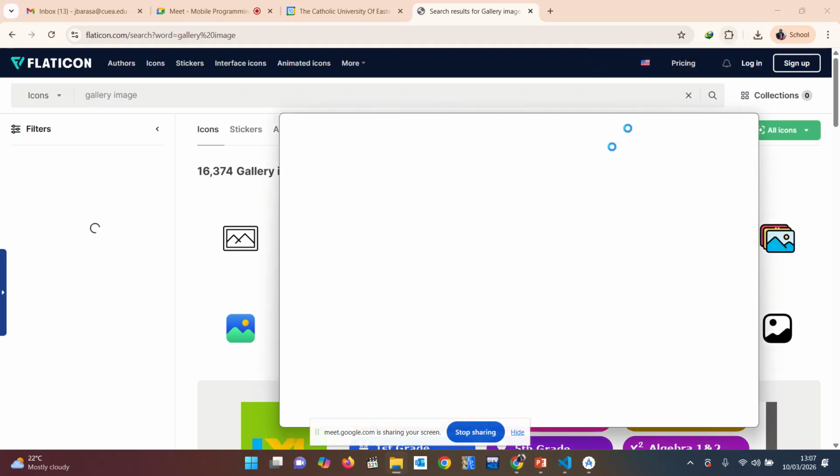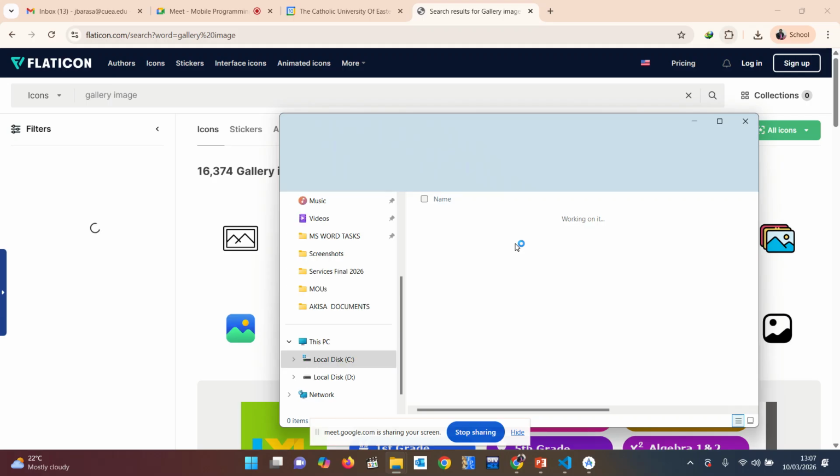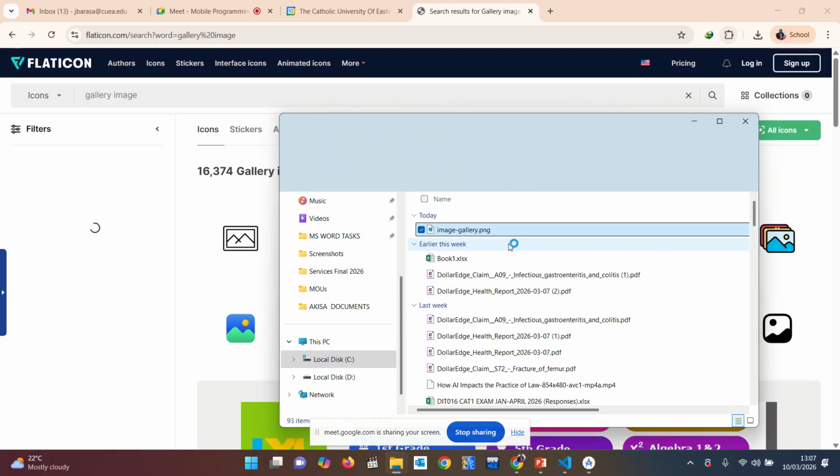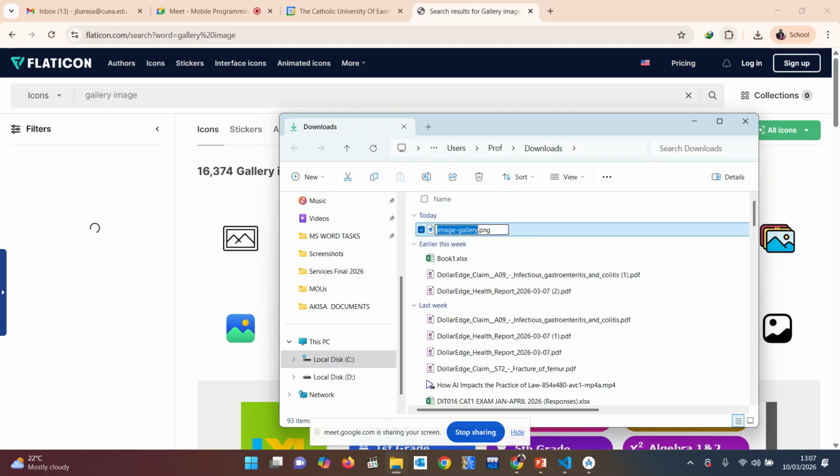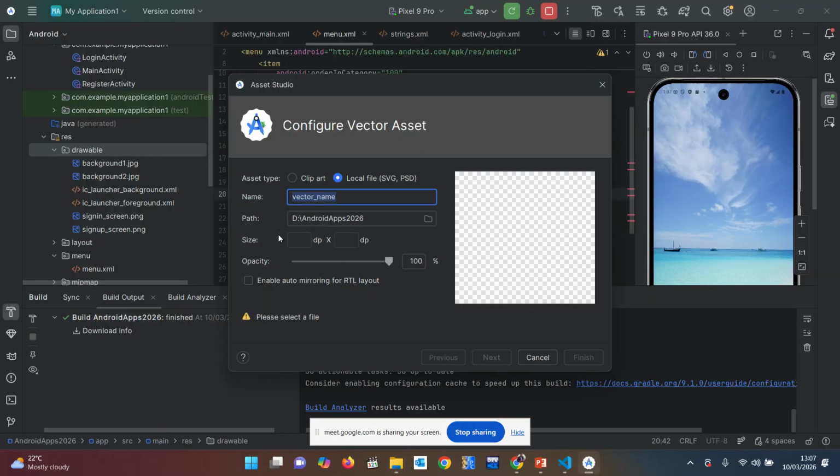So you can name this. I can rename it as icon that. Then I can copy it and then come to my app under drawable section.